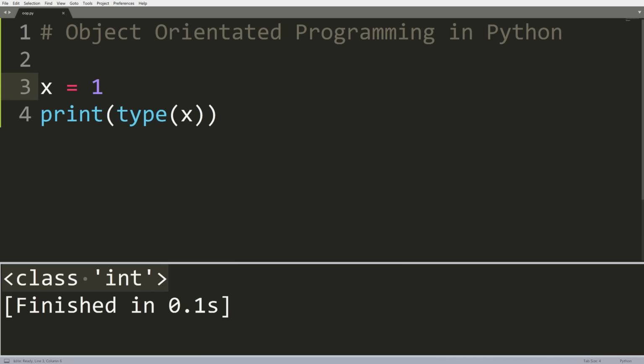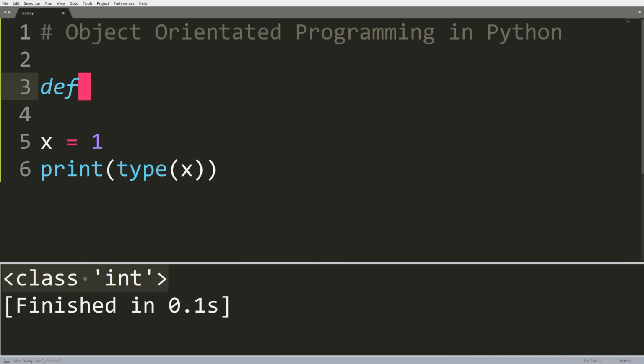are actually a part of a class. And what that means is, even though it doesn't look like we've created an object, when we do something like x equals 1, we've said x is equal to the object, which is of type integer with the value 1. That's exactly what we've done. And the fact that we actually create these kinds of objects is very important in writing Python code.